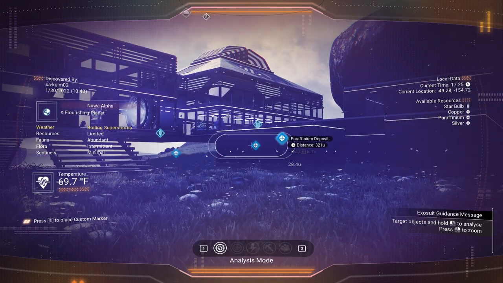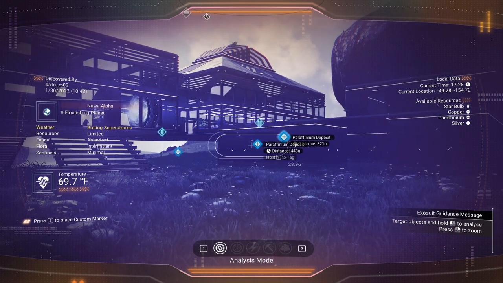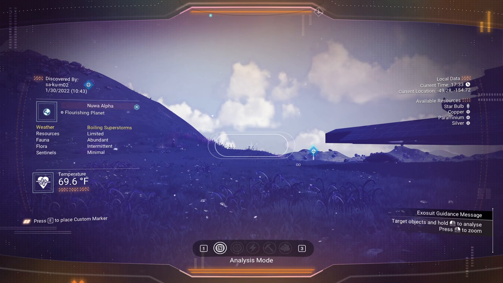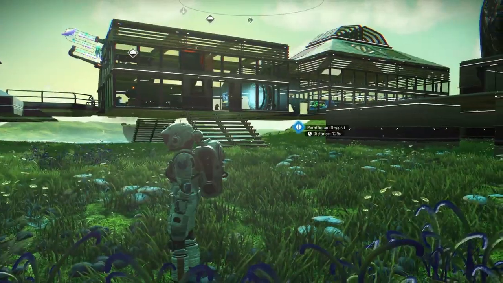Paraffinium 321. Paraffinium, how far? 443. 126, we'll take that one. Heptaloid wheat, we don't need that. Silver. Alright. Off we go.